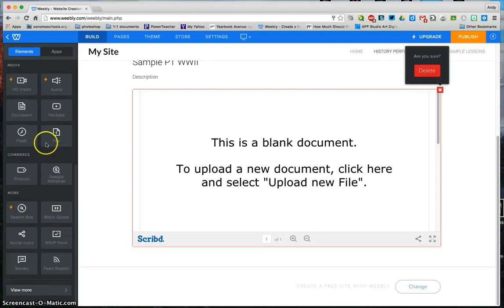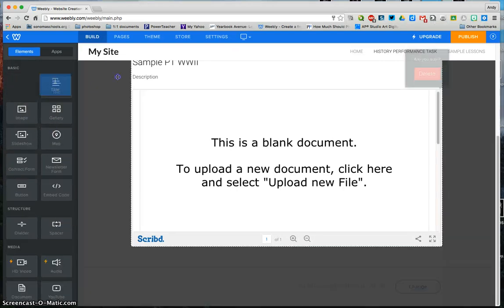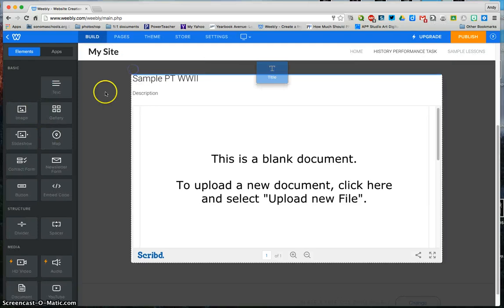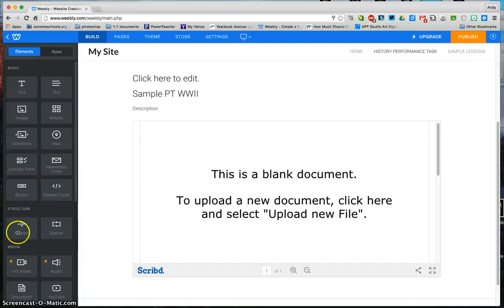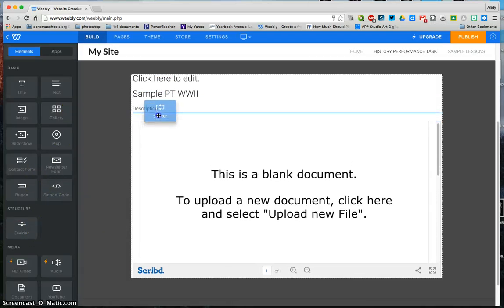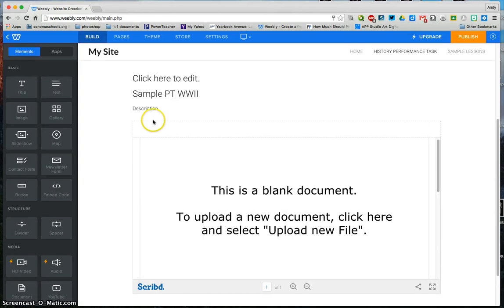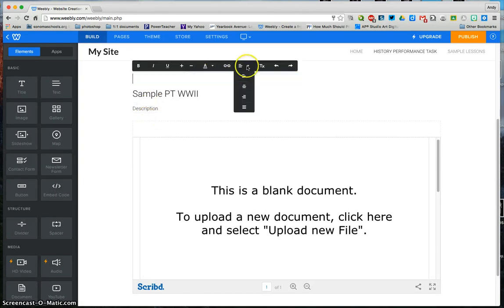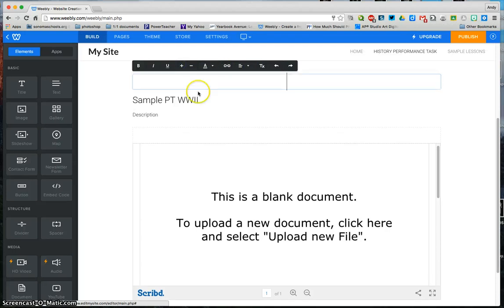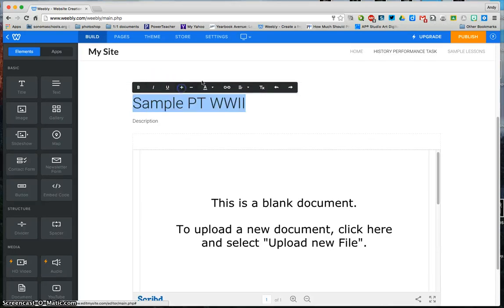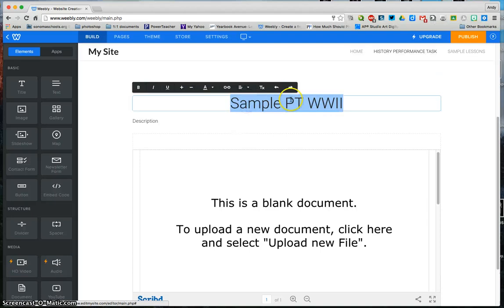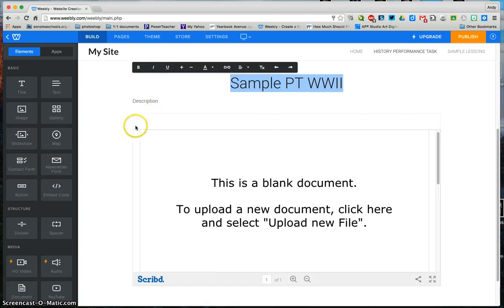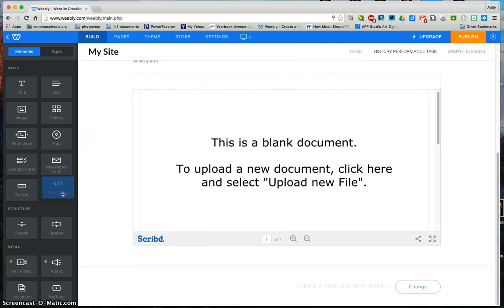As I continue to build the site, I can just continue to actually add on top of things. If I need to put spacers in between to add a little more space in between ideas, and these all work just like your standard, center, color, highlight this, make it a little bigger, center it. What I really like using this for is connecting it with Google Documents, and I can have the Google Documents right here. One thing here, the embed code.